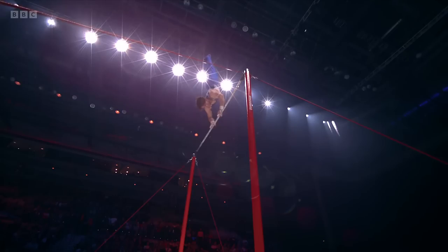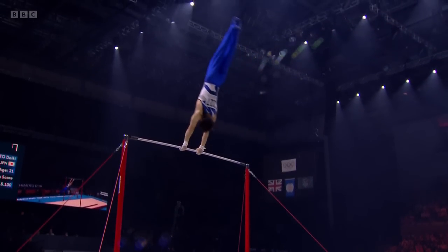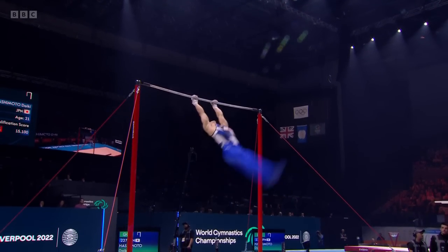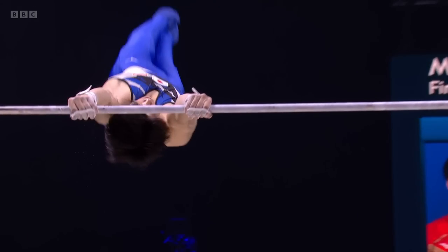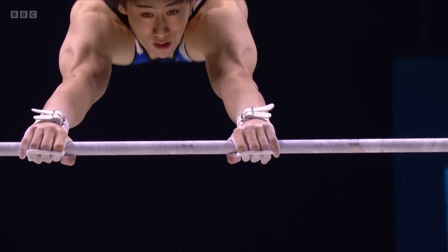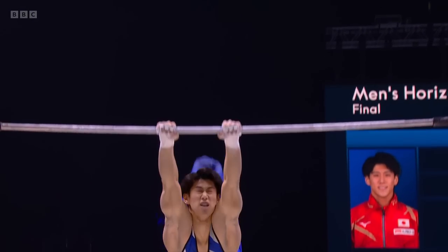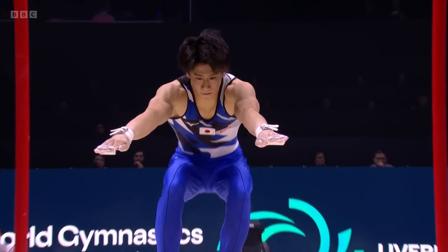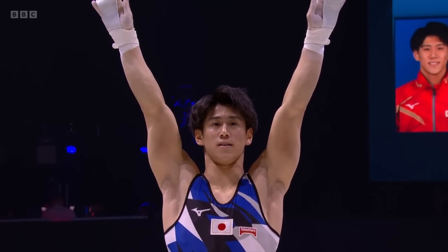Extend the legs out, well, just a little bit bent arms as he swung out of it. But that, I think, will give him the big 6.7 start value, which Brody Malone was only 6.3. But all these elements are so... well, he's just got such a natural fluency, hasn't he, when he does gymnastics. That was late, though, Craig. I think that's where a lot of the gymnasts seem to pick up their errors at the full turn, because if they don't give it enough, they end up coming down the wrong way, taking the extra swing, or they go too far and it shoots out too late. And they all seem to have mastered these release and catches, but not many can master the turns up into the handstand. Bigger deduction on the dismount than Brody Malone as well.